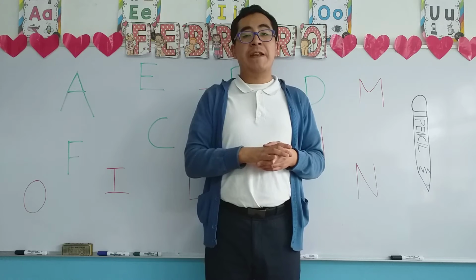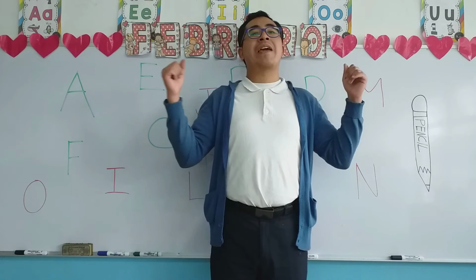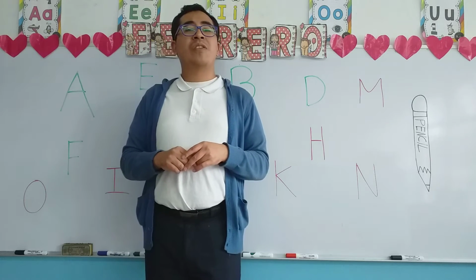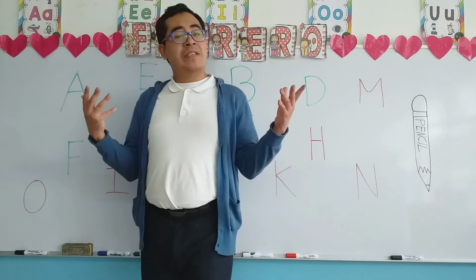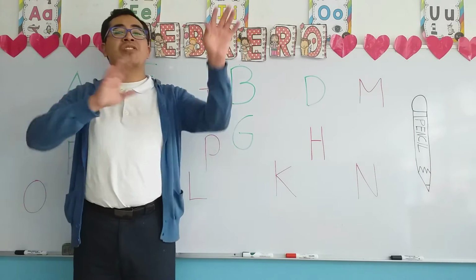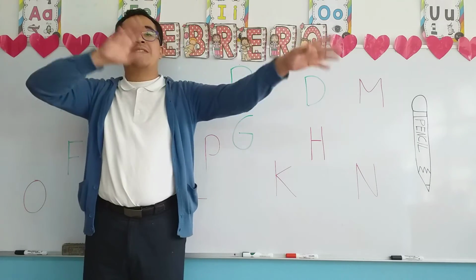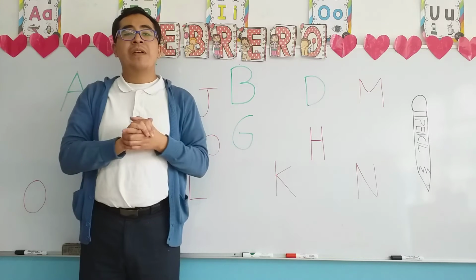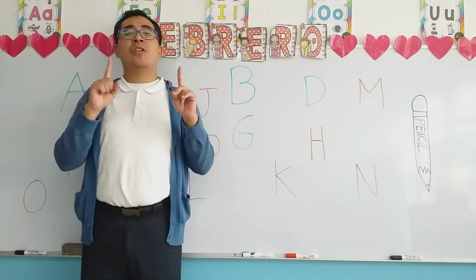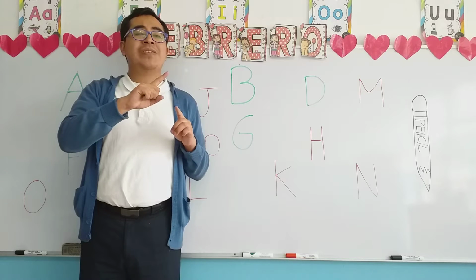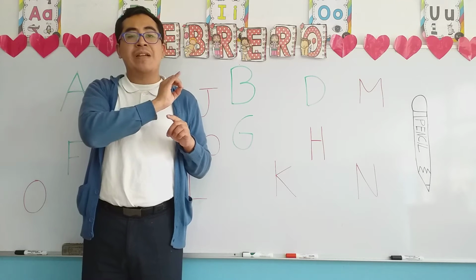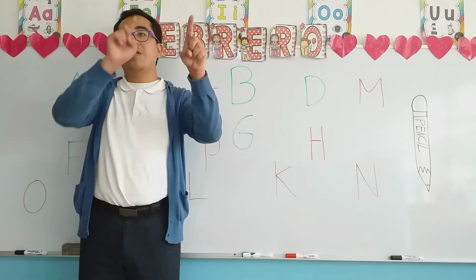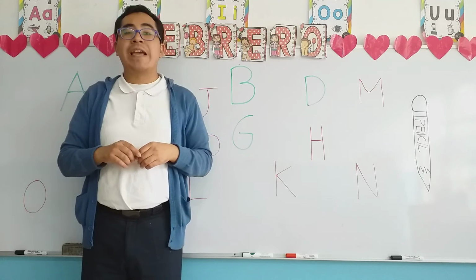So, let's begin. Behind the teacher Jacob, I have all the letters that we have been studying since we started the alphabet. But in this case, these letters are scrambled, están revueltas. They are not in order, they are in disorder. So, teacher Jacob will mention objects that utilize this letter, and you will have to tell me the name of it and point it to the camera so we can find it.